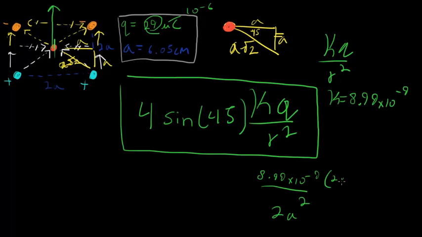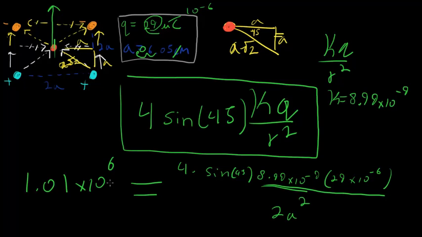R squared is going to be A root 2 squared, which is going to end up giving you, I guess I'll just draw it down here. We have, no one's going anywhere. This is 8.99 times 10 to the negative 9th, times Q, which is 29 times 10 to the negative 6th. I'll multiply it by 4 times sine 45. That is all going to equal, oh, A, I'm sorry, is 0.0605. Because remember, this is in centimeters, and we have to convert it to meters by moving over the decimal place. That, anyway, should give you a final answer of 1.01 times 10 to the 6 newtons per coulomb. It seems big, but that is the, now remember, electrical field is in the unit strength of newtons per coulomb, if you're wondering that. So, yeah, so that's going to be how we solve that type of problem.